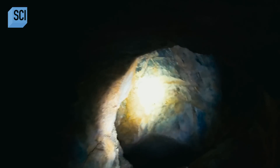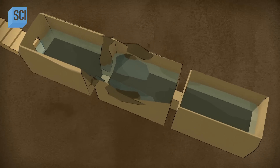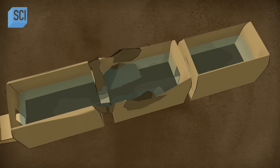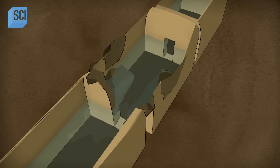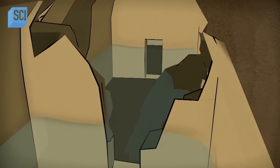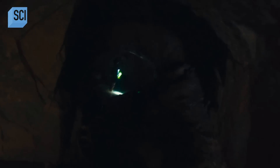From the first chamber, Reisner could see that the second had suffered a major ceiling collapse and decided it was too dangerous to continue. There's a five-meter, or 15-foot, collapse of material down on top of the chamber. At least there, you could kind of stand up and take a breath and get your bearings a little bit.